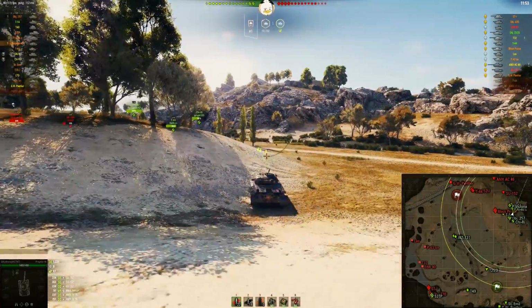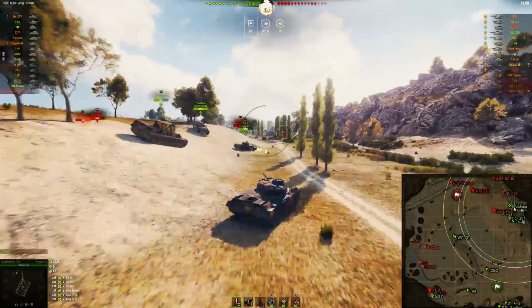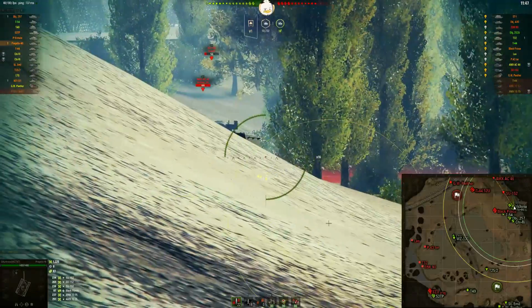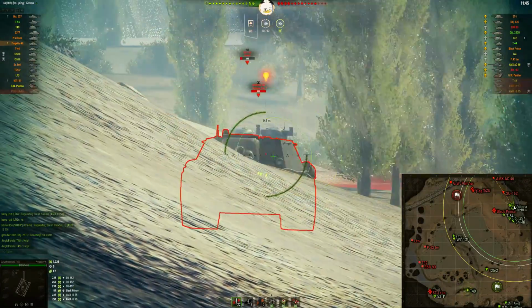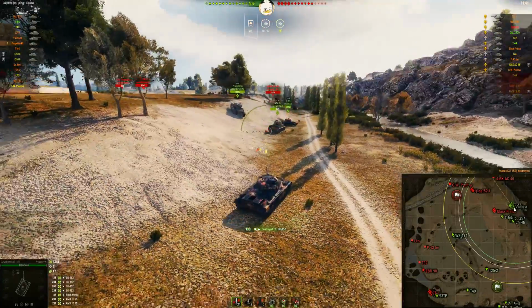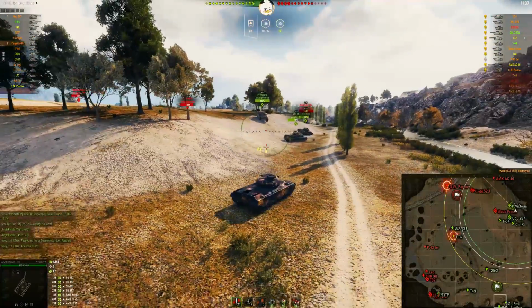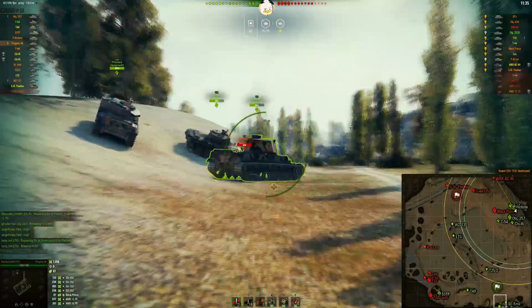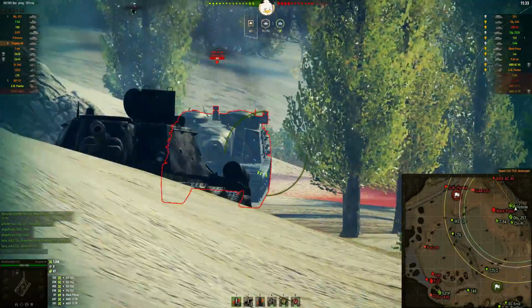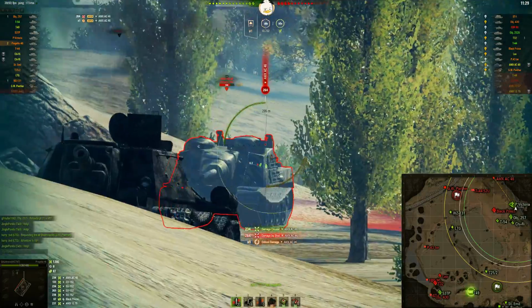You gave up on the Black Prince, and now you're heading over here for the 152, and now we got an AMX AC over here. I don't know if you're having some computer or mouse issues, but it's awfully jerky. He gets a shot into you, you get a shot into him.